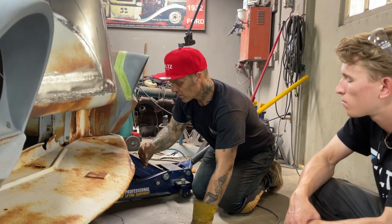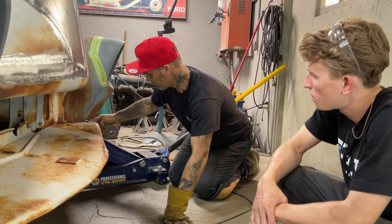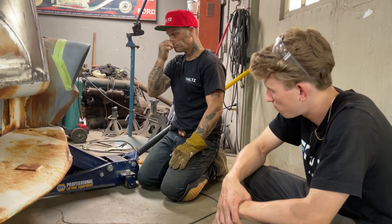And we'd have to extend this out. We'd have to cut this and make something go around ourselves and extend it all the way around, weld it to this to do that.